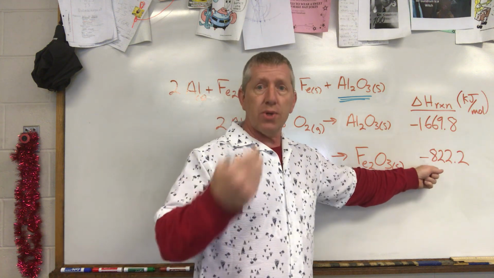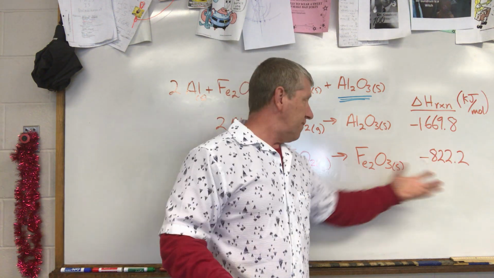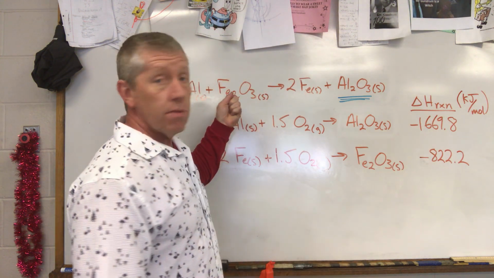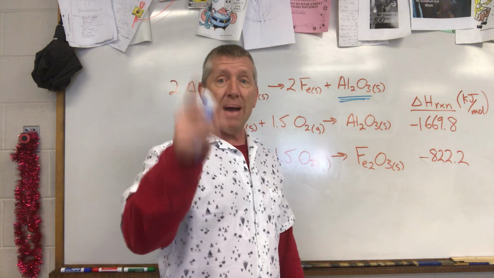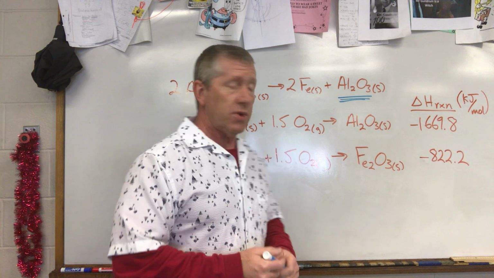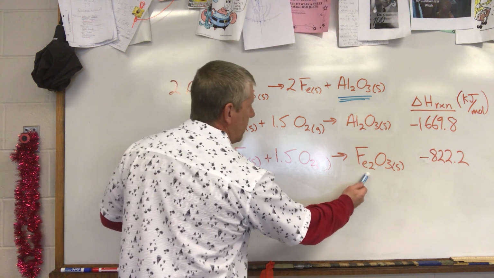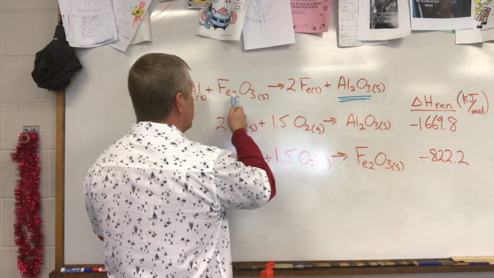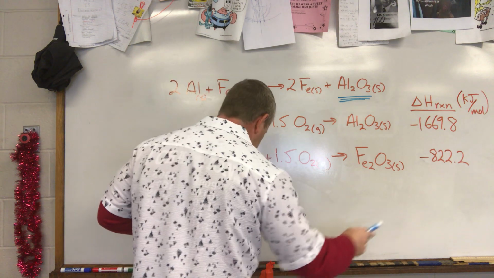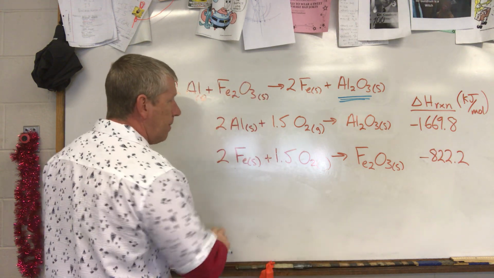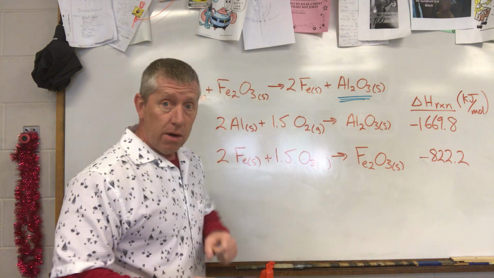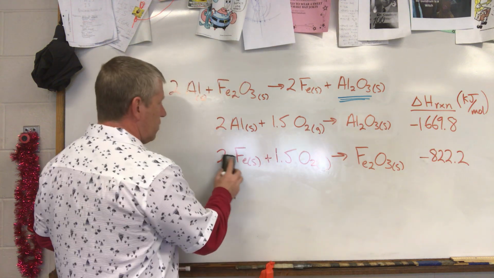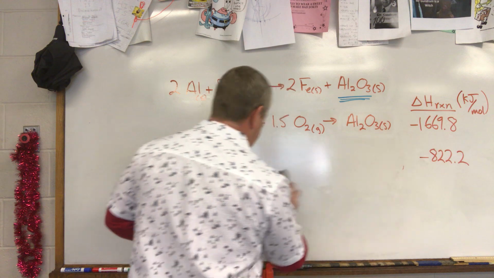This reaction shows it as a product, and we produce negative 822.2 when we form it. But here it's not forming, it's breaking down. That means this reaction is backwards. Yes, it's backwards. How do I know it's backwards? Because it's on the product side here, and up here it's on the reactant side. So I'm going to switch this reaction. I'm going to make it in the correct direction, showing the breakdown of the iron oxide.